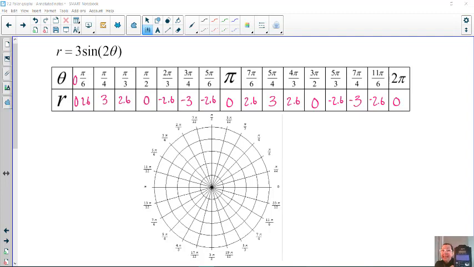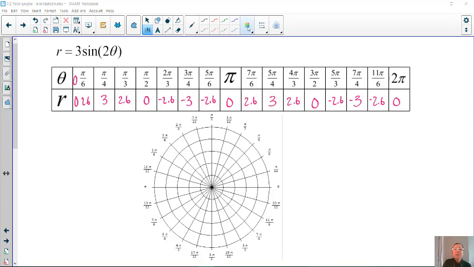I've typed in 3 times the sine of 2x and then I'm going to hit enter. I have it set where it's asking me each time what my x value is, so that's helpful to do. And I just keep hitting enter until I get to the table and I type in my x value, which is my theta, and it gives me back my r value. All right, so just a little calculator reminder.